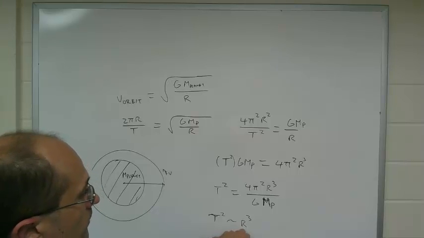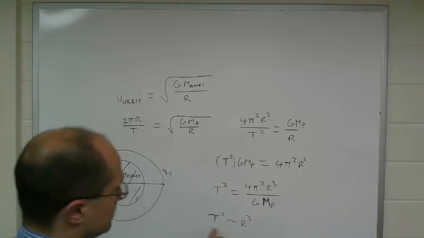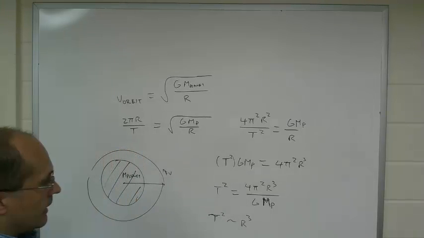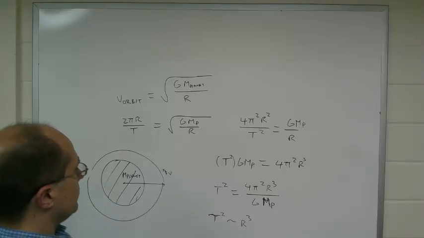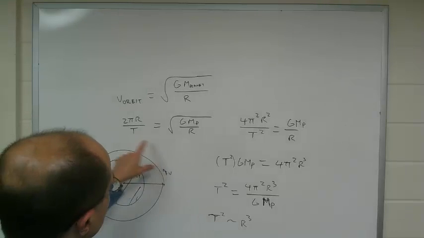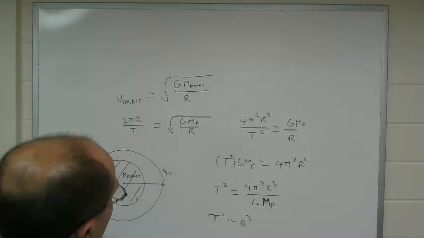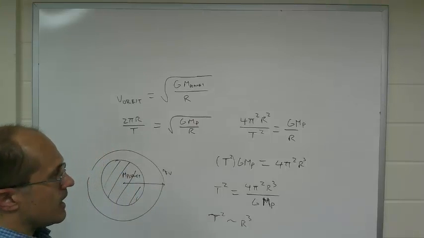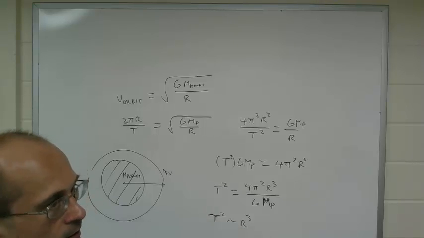So as they get farther away from the sun, the orbital time increases. And this is what this equation tells us. And so we see how orbital periods change with distance. If you want to put something like a satellite into orbit, the farther away you get from the planet, the longer it's going to take to orbit that object. And so this law here, T squared goes as r cubed.